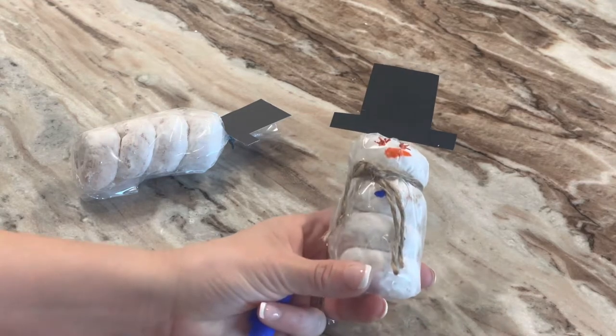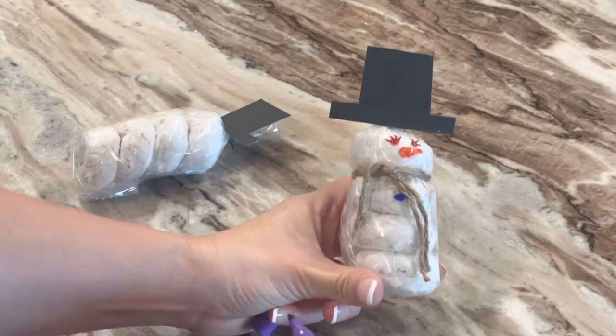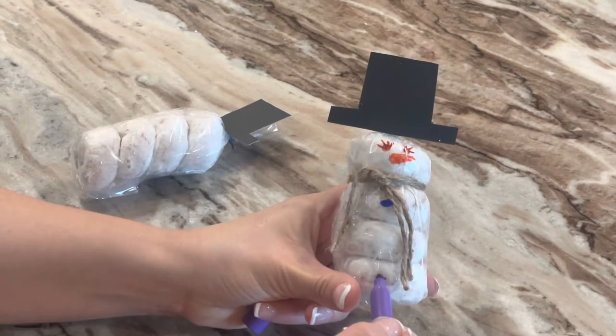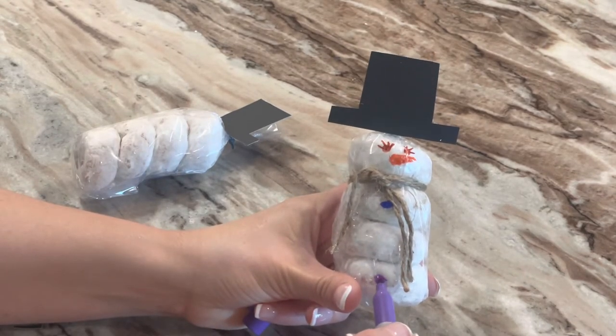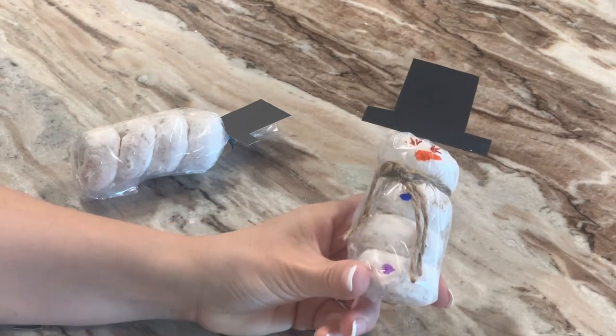I started with blue, and as you'll see, I'll go to yellow next, but the yellow did not show up, so you can always go over that with a different Sharpie, or like I said, you could use sequins or whatever makes you happy.